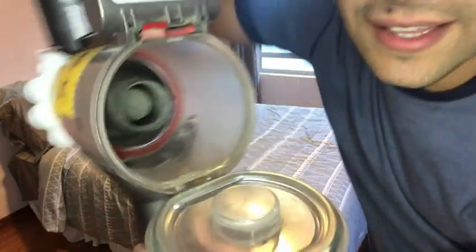Hey guys, this is Mateo with WTI and this is the awesome Dyson V7 Allergy vacuum. Even though we don't have allergies at home, we do have two kitties and they're beautiful but they leave so much hair everywhere. I'm going to show you a clip of me vacuuming our guest bedroom — now it's fully empty.